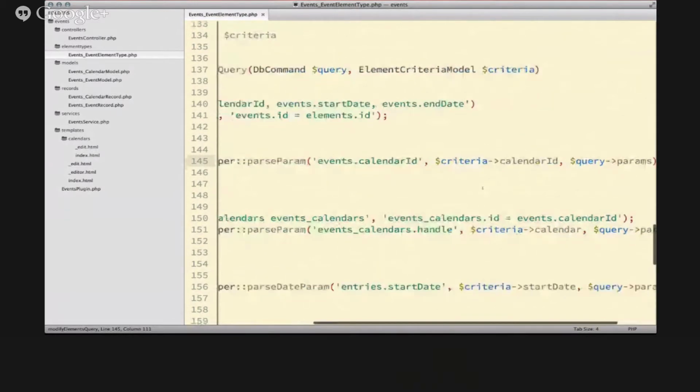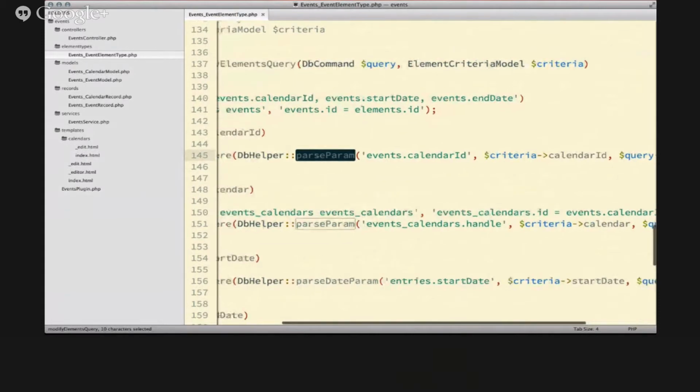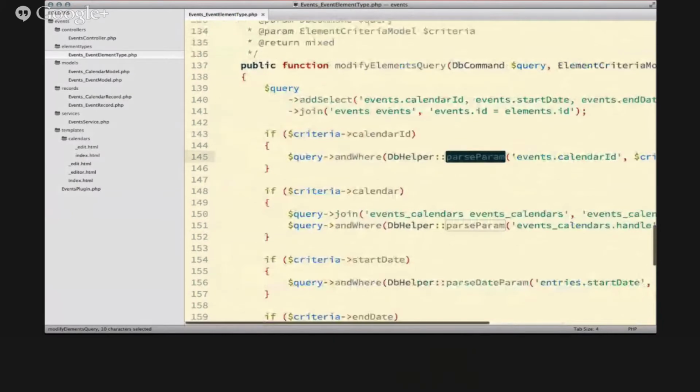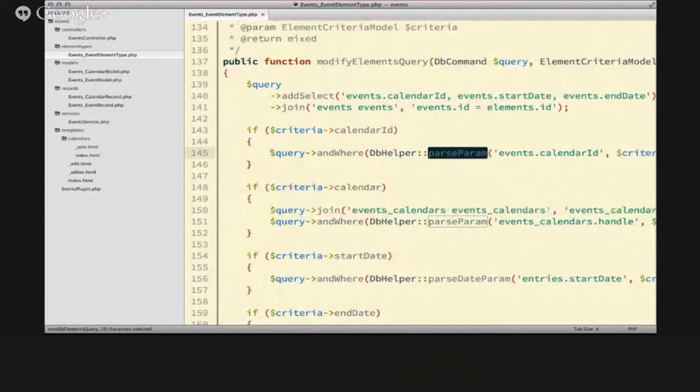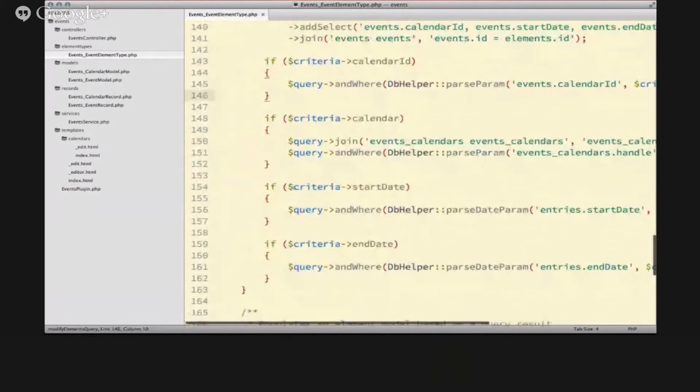If you ever want to take a look at it, dbHelper parseParam is what adds support for things like the not prefix, the less than, equal than stuff, all that kind of thing, and it turns it into a valid SQL conditional. So we call that all the time in these modifyElementsQuery functions. It saves us a lot of code.